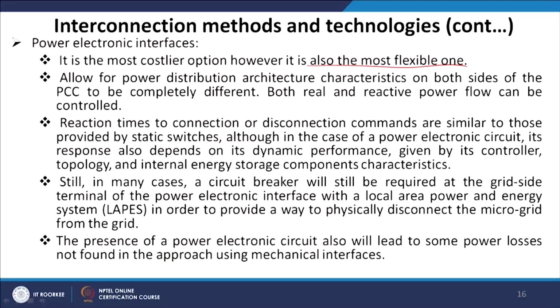Terminal electronics interface with the local area and energy system in order to provide a way of physical detection of the microgrid from the grid, and leakage current is also a very big issue. The presence of the power electronic circuit will also lead to some power losses not found in the mechanical interface approach, because till now we do not find a seamless transition of power electronics turn on to turn off, because there are turn on and turn off losses as well as conduction losses in the case of power electronics devices.